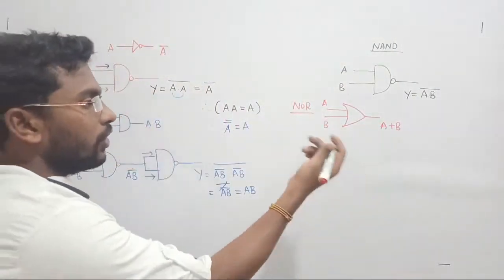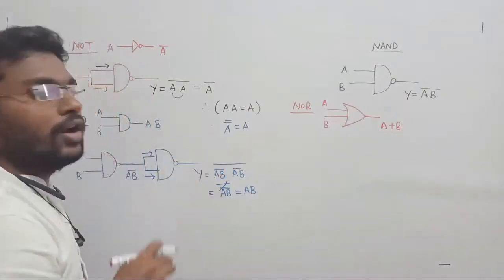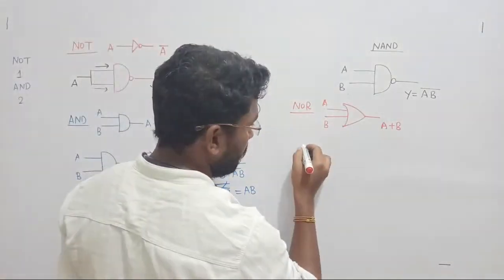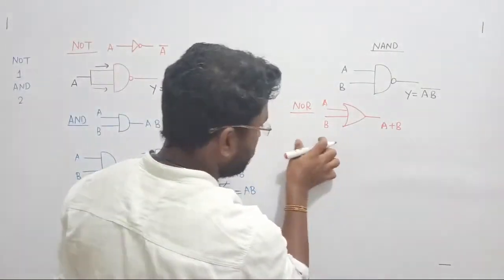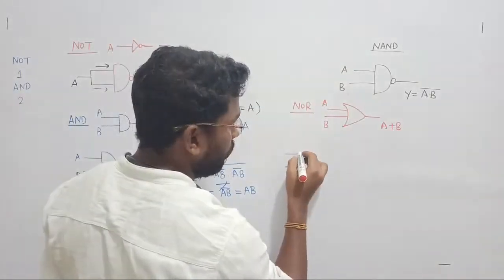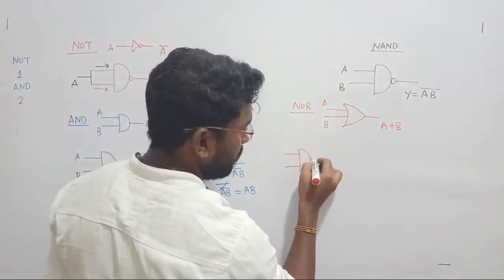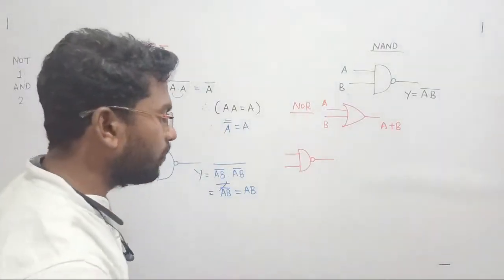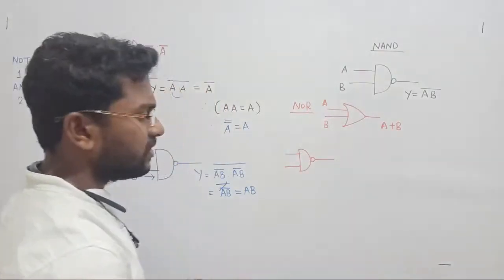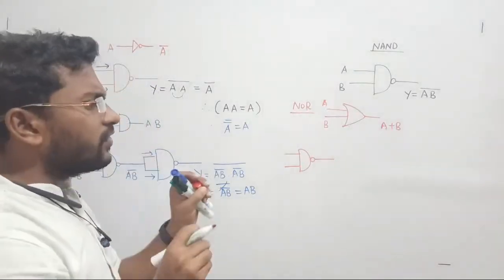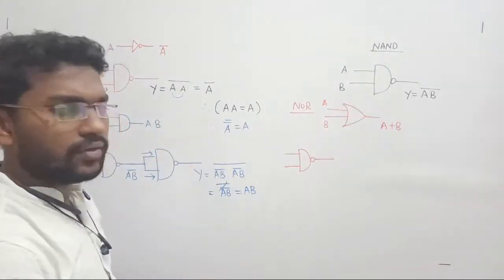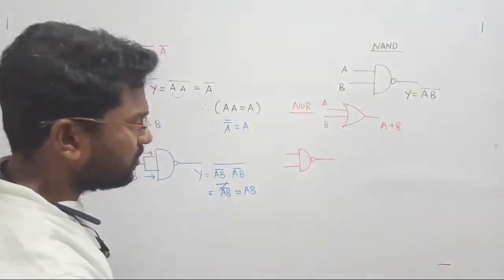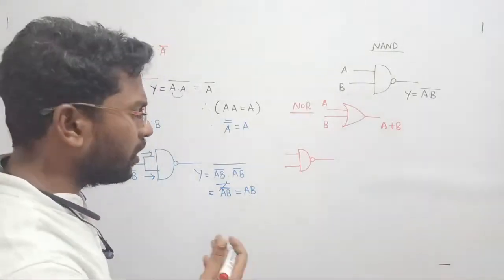Exactly, right? So now I have to visualize the same thing with the help of logic gates. So let us continue our operation. What do I have? I have only NAND gate. With the help of NAND gates only, I have to visualize these things. Now we should think about which way we can bring out the answer for these things, right?